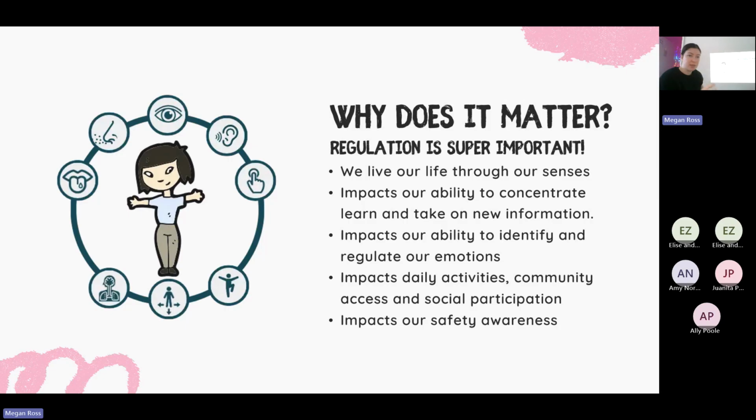So it's really important to keep in mind where our young people, or where we, are at in terms of noticing our own body, because we can expect ourselves and our young people to be able to say, well, you need to notice when you're starting to feel angry and then use these strategies. They may not know what anger feels like. They may not know how to notice those early signs of anger in their body. So that's really important to keep in mind.